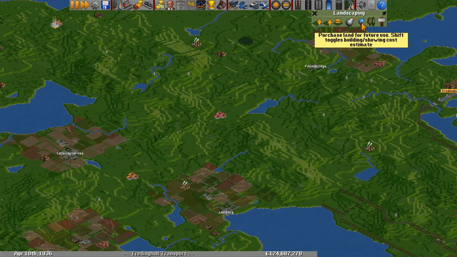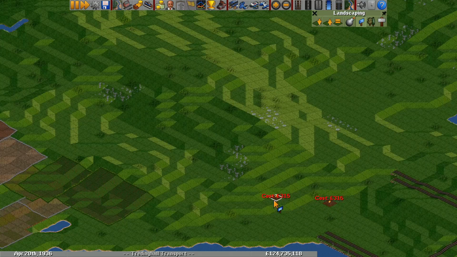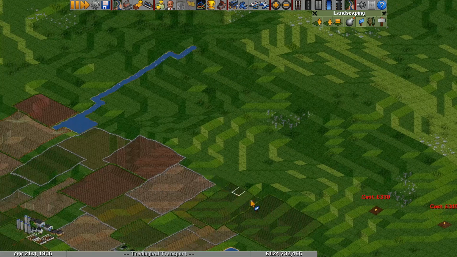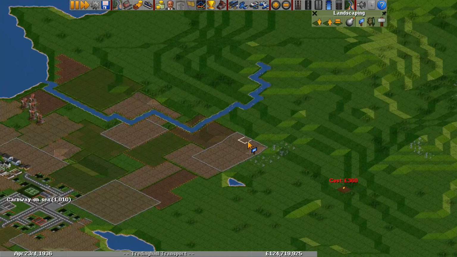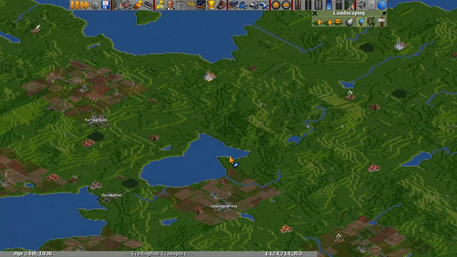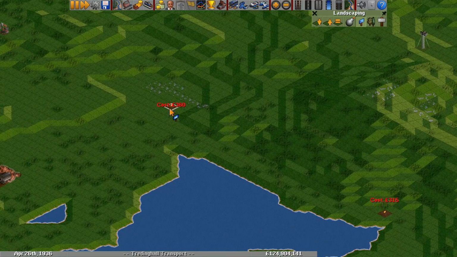So to mark where the main line is going to go, I'm going to just buy up some land. Use the little land purchase signs. So you can follow along the curvature of the land. And zoom out, make sure we're going the right way. Just heading to the west. Follow a little coast there.